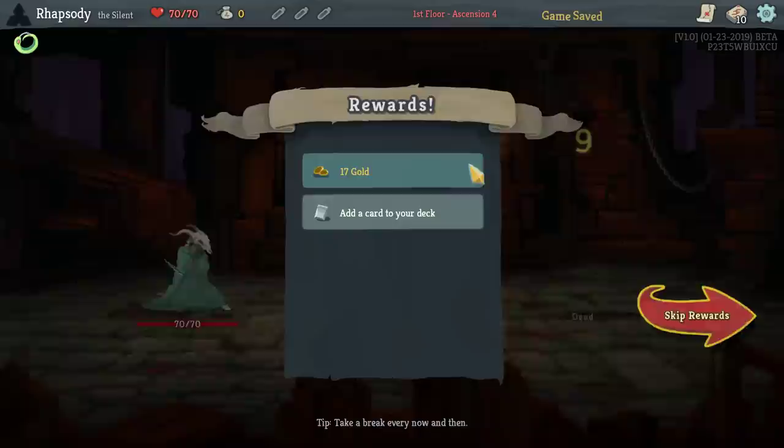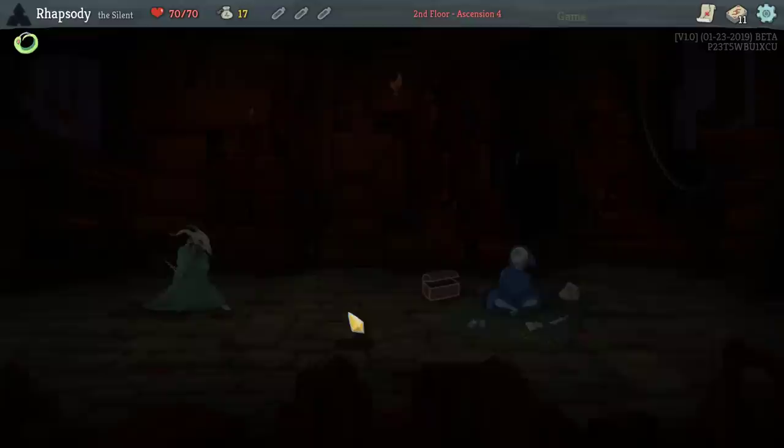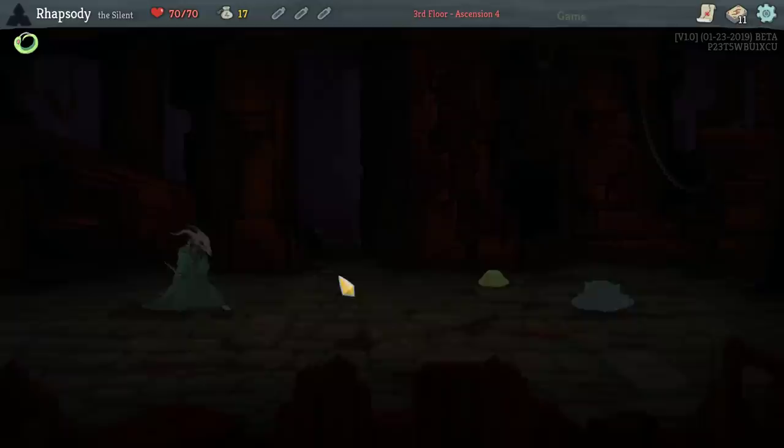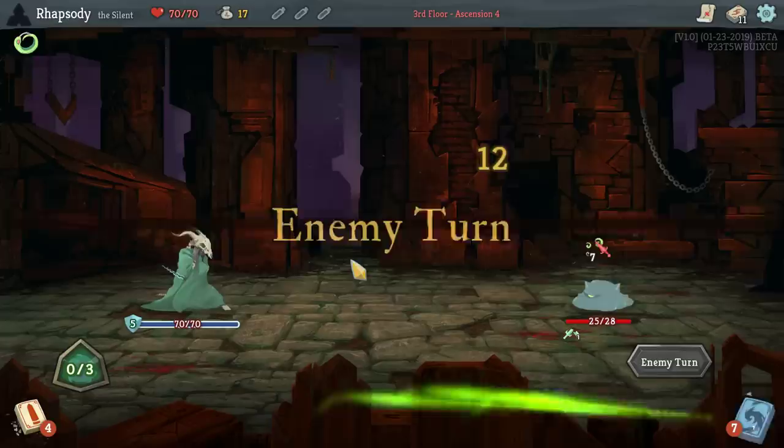It's like a dagger throw just as a value pick early, just to have some damage. Didn't really want a shop here. Unfortunately, it was a question mark space that just happened to be a shop. Oh well. That happens from time to time.